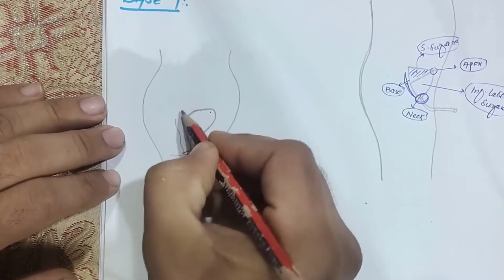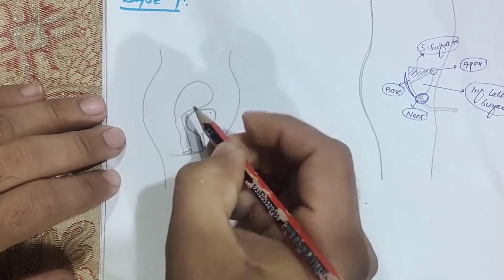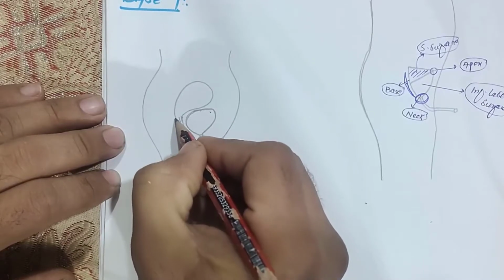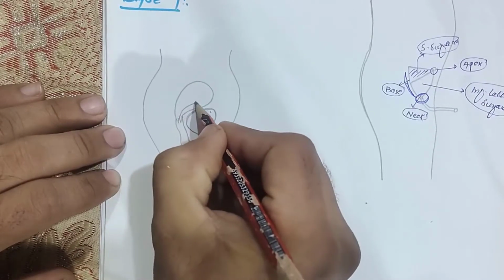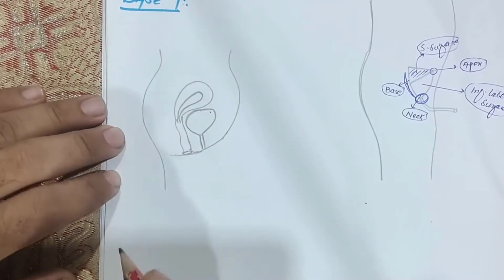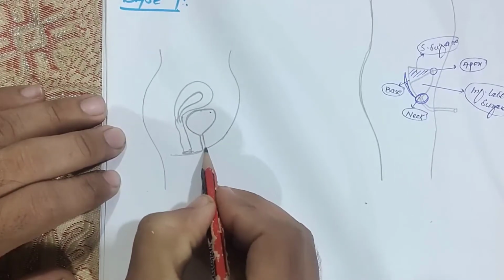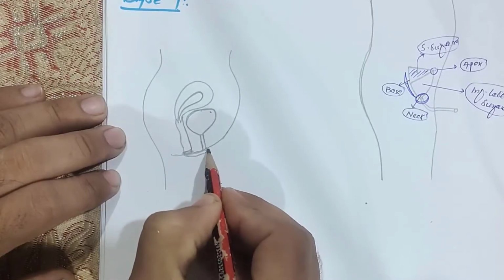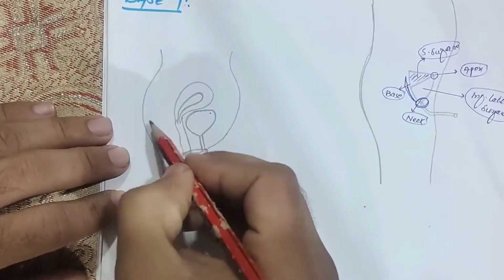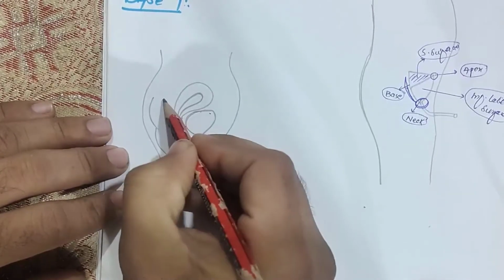Look carefully, we are drawing the diagram very carefully. And here is the uterus of the female. For example, this is the uterus, and here is the cervix, right? And this is the inside of the uterus, like this. It's a very good diagram. This is the vagina, right? This is the urethral orifice, this is the vaginal orifice, and this is her external genitalia, right? Then we know that posteriorly, what is there? There is the rectum of the female, right?